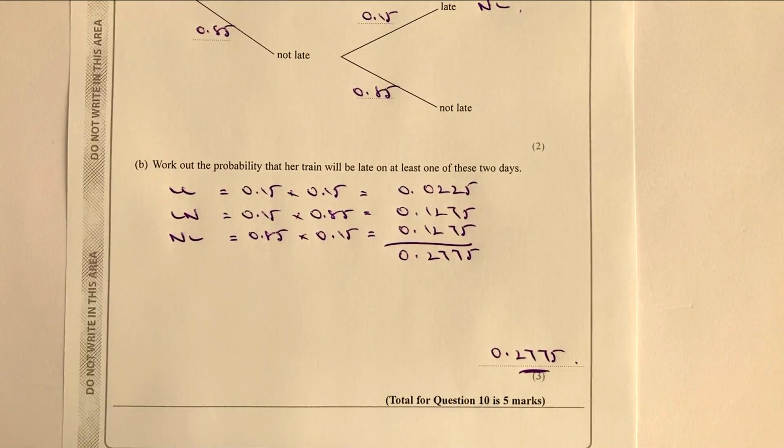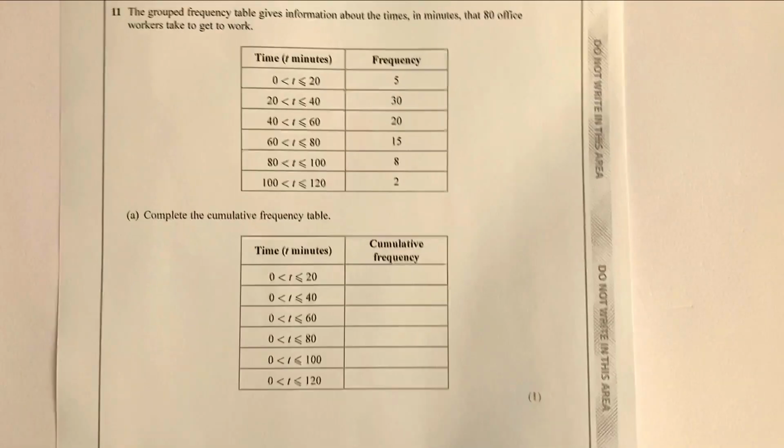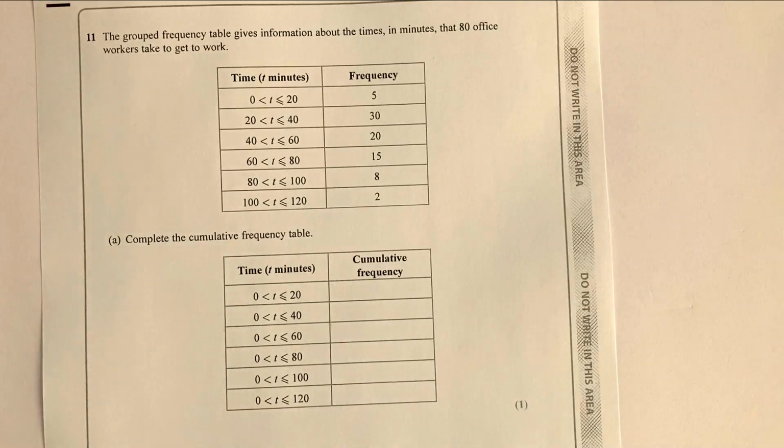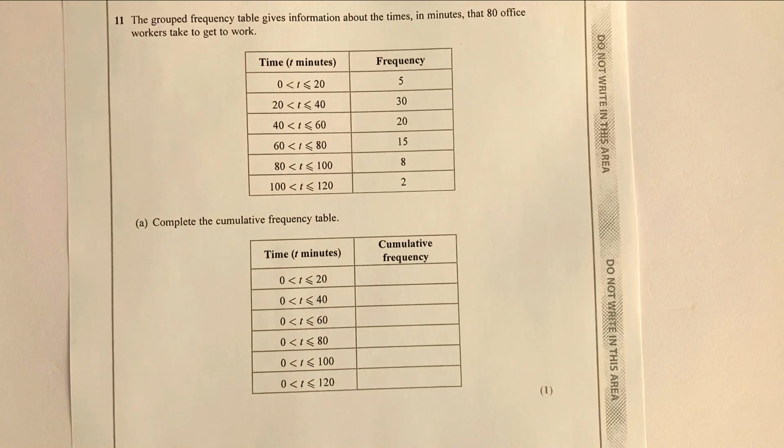Okay, we're 17 minutes into the video. I think what we'll do is we'll do the next question, which is question number 11, which is a frequency table type video. Let's have a look at some of the information there. Now, this is actually spread across 2 sheets of paper, so hopefully I'll be able to get this across okay.